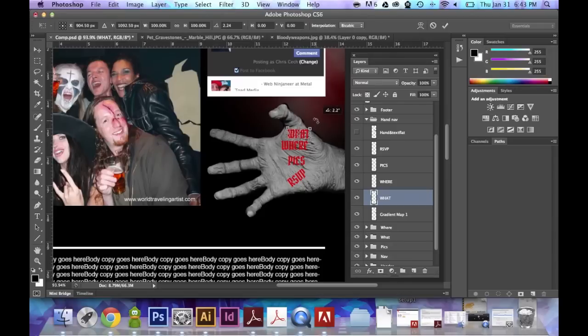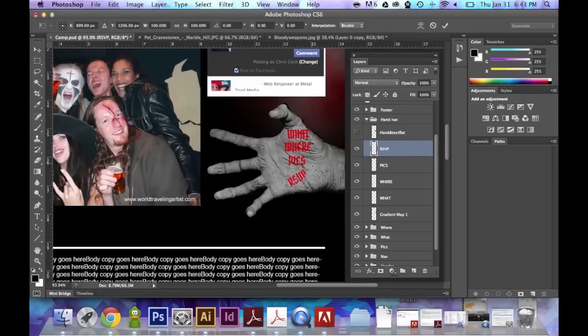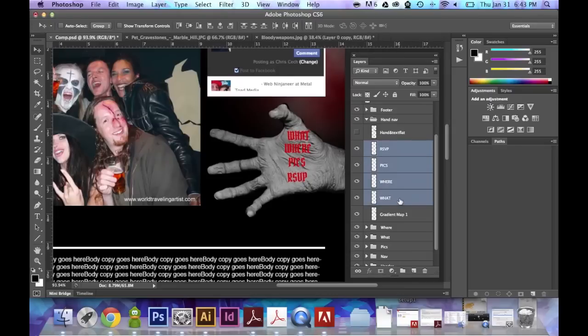Straighten these out the best I can. I don't want to sit here having you guys watch me straighten stuff out. But don't sweat it too much. That'll be HTML in the end. Yeah, we'll center them, and then just something like that. That is so goofy. I love it. It's pretty goofy. And those are pretty hard to read.